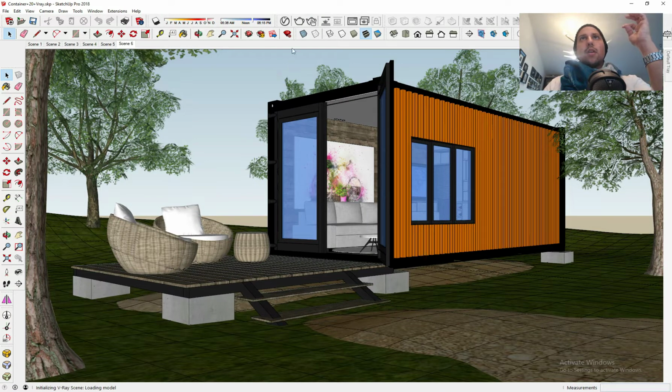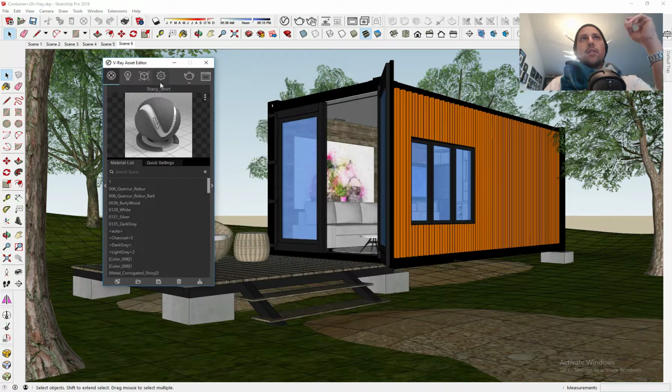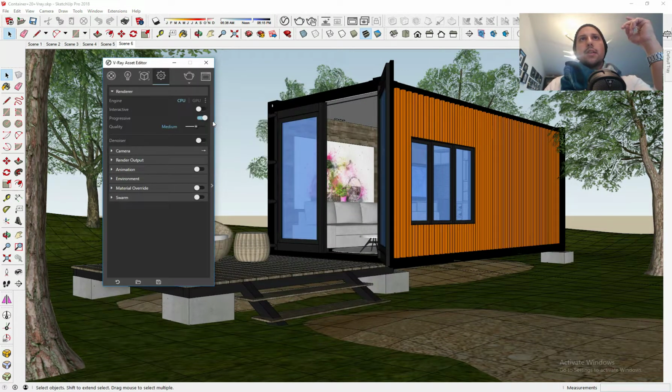What I'm gonna do here, I'm gonna open my V-Ray tab. And this is V-Ray 3.6, and the first thing I'm gonna do, let's just restart it. So I'm gonna do a test render. So basically I'm gonna do one render now to see just where we're standing and where we're starting from.